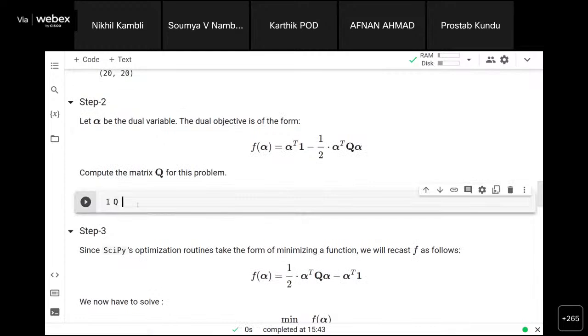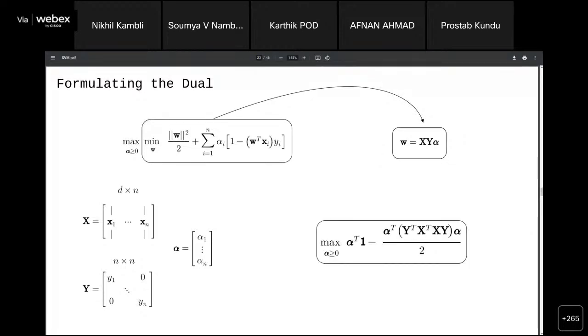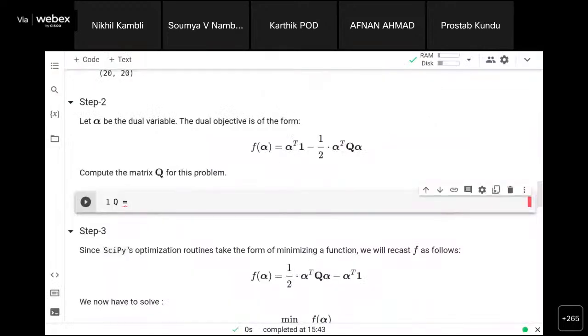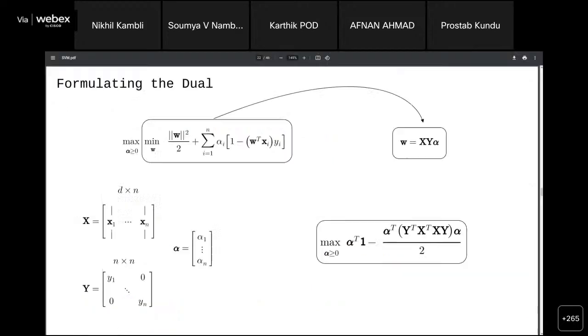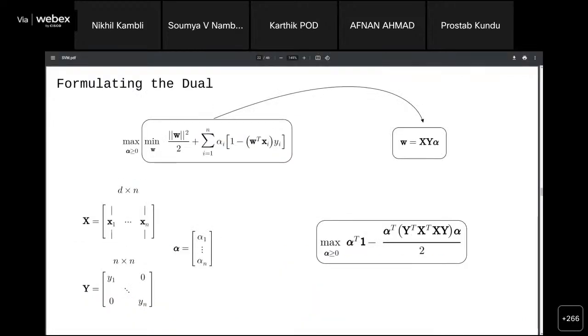So what should Q be? Can someone tell me how Q will look? Okay. Q will be very simple actually. Y transpose X transpose XY.